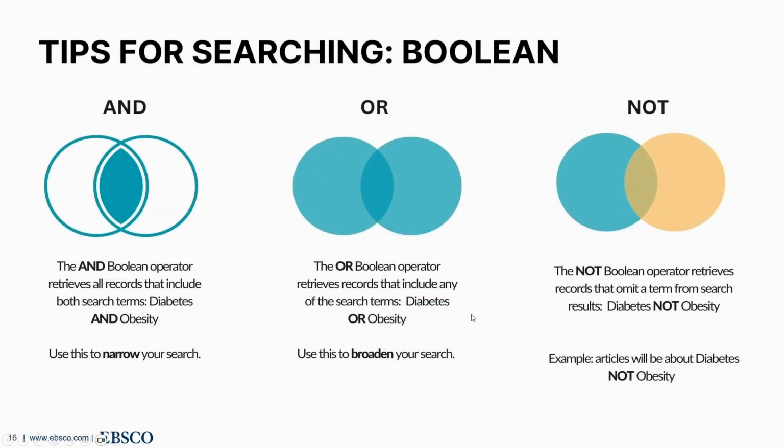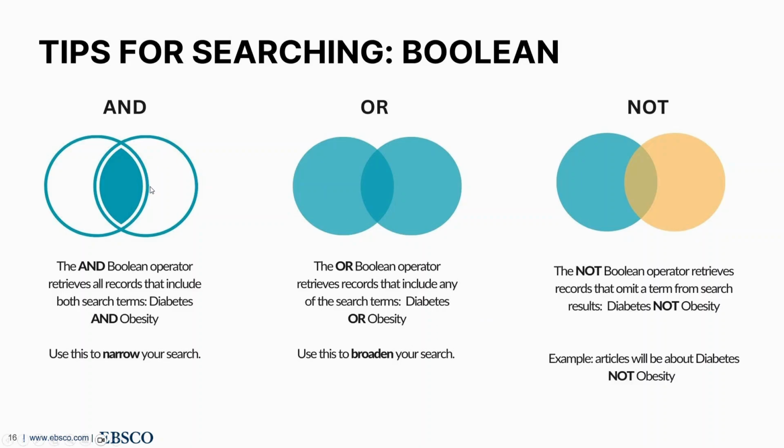So we can go ahead and conduct our search, but before that, I'd like to give you a few tips and tricks to make your searching easier. The database does support searching with the Boolean operators. Boolean operators are simple words such as and, or, and not, and are used as conjunctions to combine or exclude keywords in a search. So you can use this to come up with more focused and productive results.